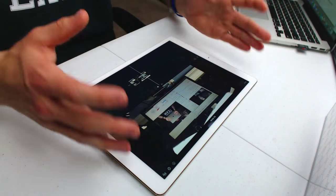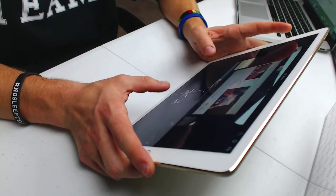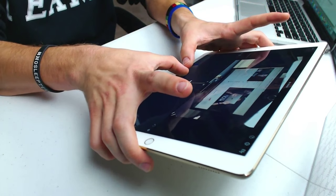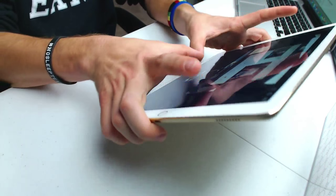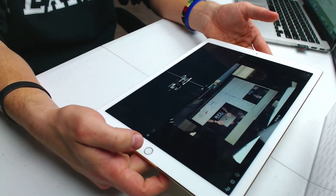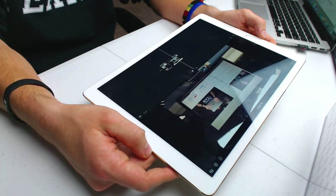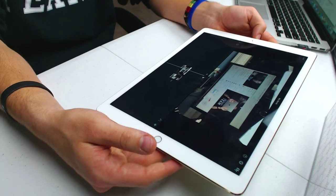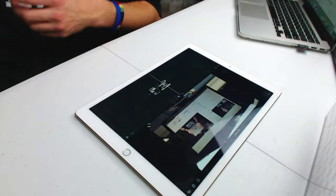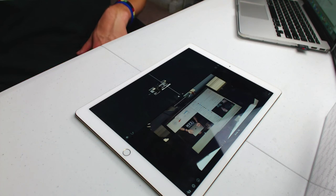Look, I can reach all the screen, but I'm having to awkwardly hold the iPad, which risks dropping it. I'm more content with the iPad Air size or the iPad Mini — the iPad Mini is definitely the go-to size for me. My girlfriend has the iPad Mini here — let me show you. This is like the second generation iPad Mini. There is the iPad Mini beside the iPad Pro — this is a good size for me. Imagine editing on this.